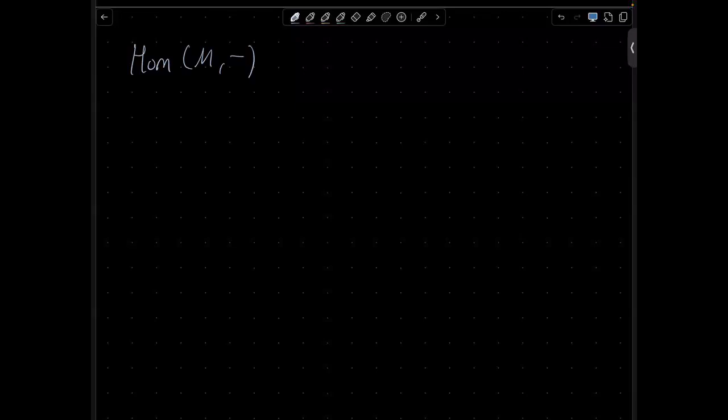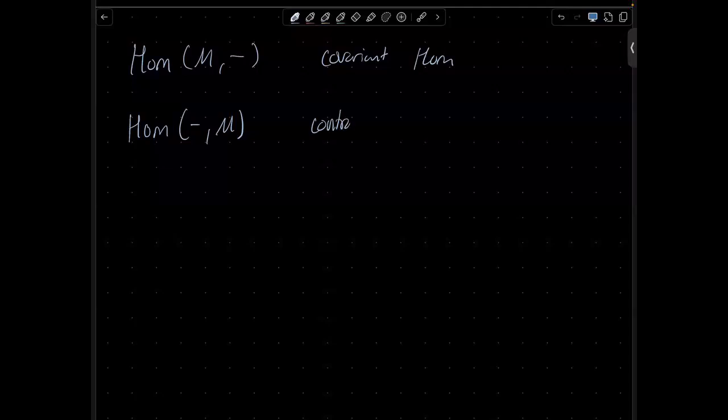So let's just stick to our modules, but you know, in general, there's a Hom functor. So this is the covariant Hom functor. And then there's another one, right? Because Hom has two parts. What if I fix the other component? So then that's Hom dash M. This is a contravariant.